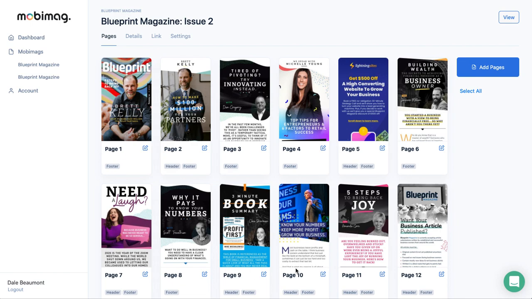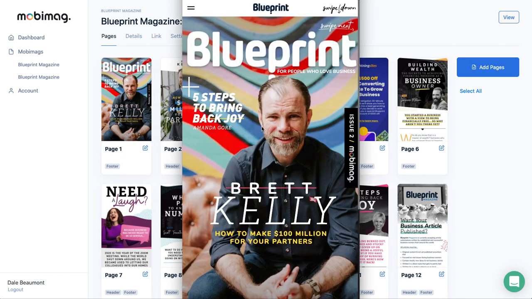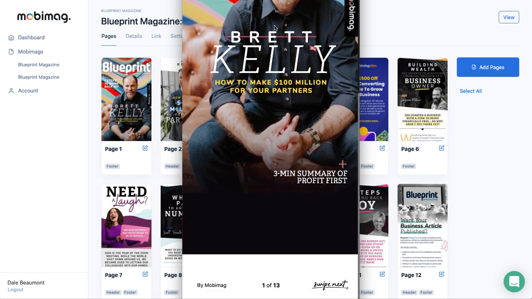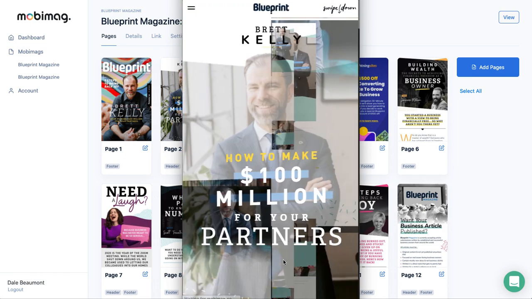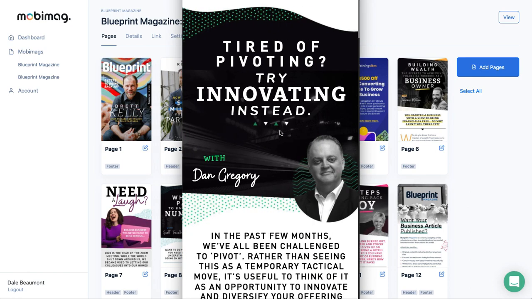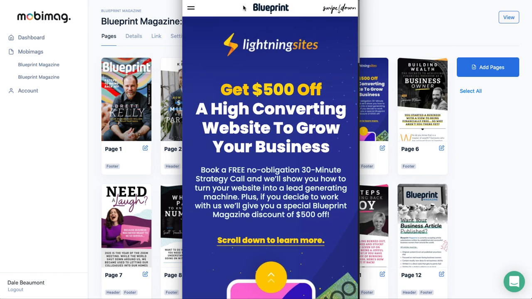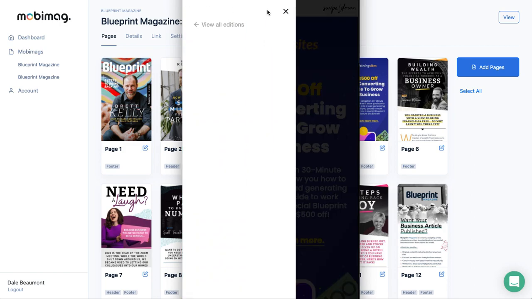And then once you've done that, you go back and you click refresh. And once you click refresh, you'll see that the header graphic has now been removed. We have left the footer on, which is why it's still there. And then we go over to the next page, and that's just something that we're in the process of fixing right now, so you don't need to worry about that. We'll go over to the next page, and as you can see here, it's been removed. So there's no header graphic there. On the next page, it's removed as well. But the next page, it's back. So I've decided to put it on every second page here, which is why it's there.